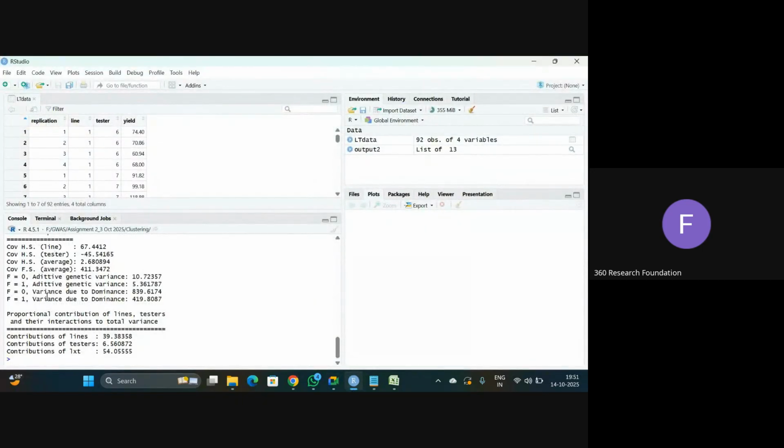Yeah. So here you can see the genetic components. What I was telling you earlier, the SCA variance and GCA variance.